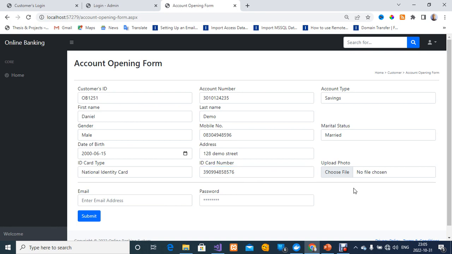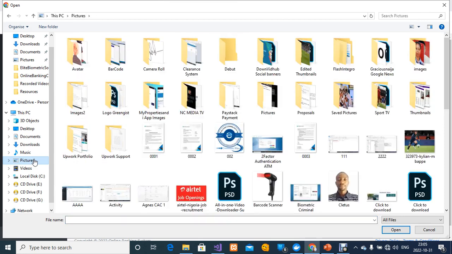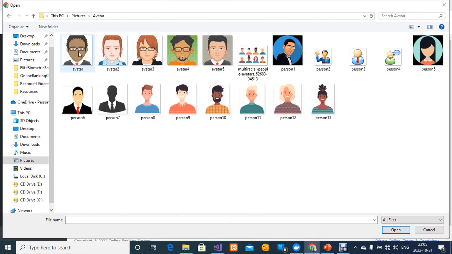For the customer's photo, I'm going to click on this, and then click on Choose File. I'm going to locate where we have a dummy photo that we are going to use.